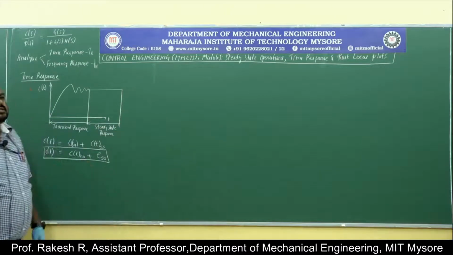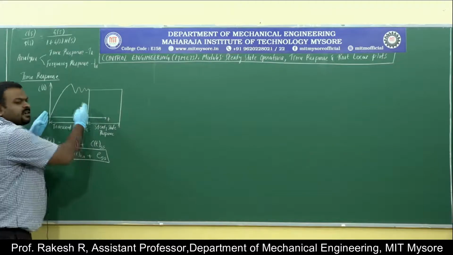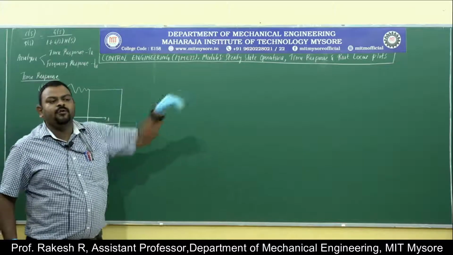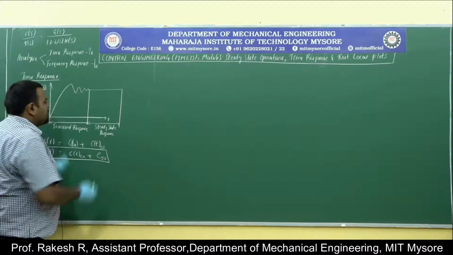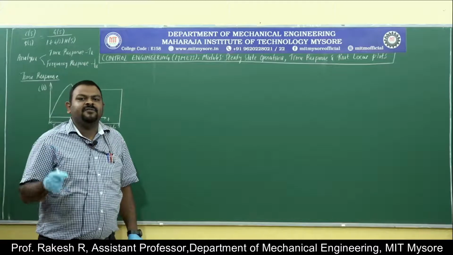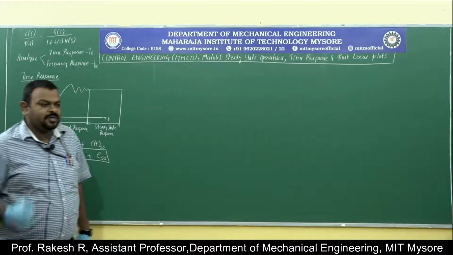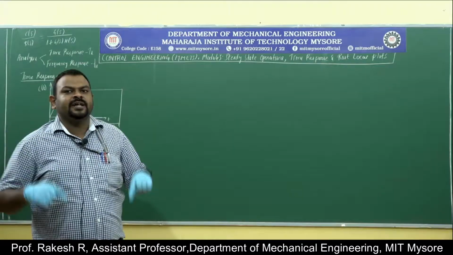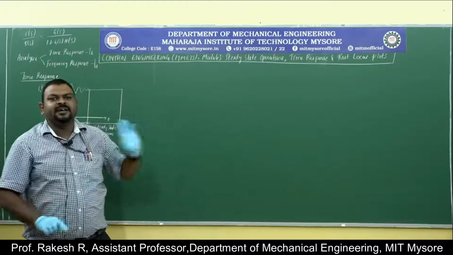Whenever we take up a transient response, this cycle is very important. The time taken to settle, the time taken to obtain the stable output, is called the settling time. In practical systems, the settling time should be very minimum, that means within a span of time it should achieve the stable output. Sometimes when you switch on the CPU, you experience the OS being rebooted, and after some time the screen appears steadily.